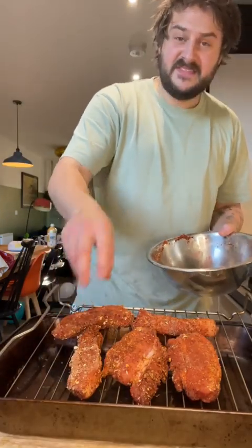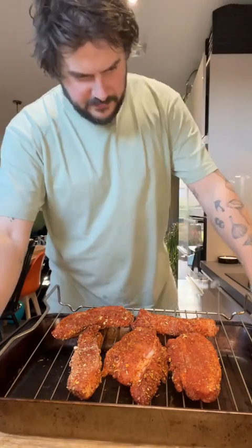Pork belly is fat, okay? If you cooked fat at a very high temperature, what's going to happen? It's just going to burn. What you want it to do is you want it to render. So what does rendering mean?